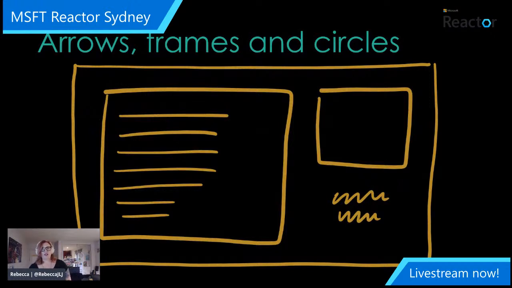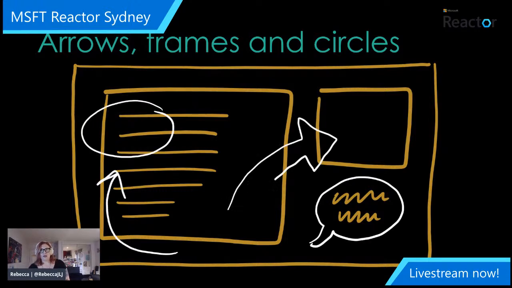Arrows, frames, and circles are super, super handy. Sometimes we'll have something on a slide and we want to point to it or we want to emphasize it, and we'll use a box or we'll use a preset arrow from PowerPoint. Well, why not just hand draw it? It looks really funky, and again, it just adds a little bit of flair. And if you're using it consistently throughout your presentation, then people can see there's a bit of a style going on.